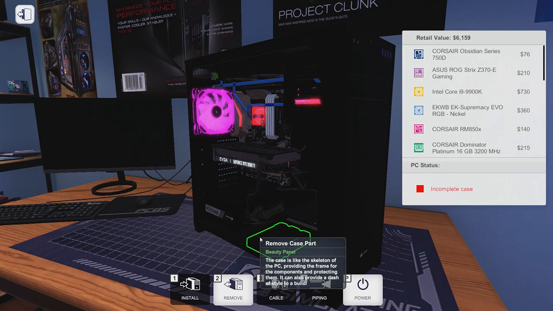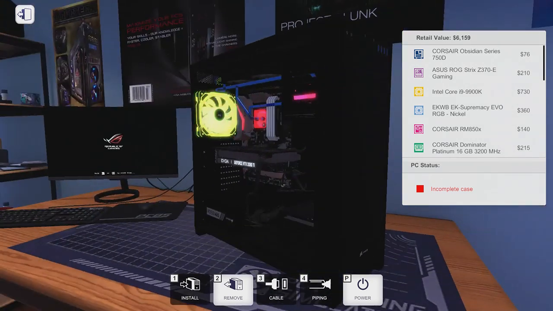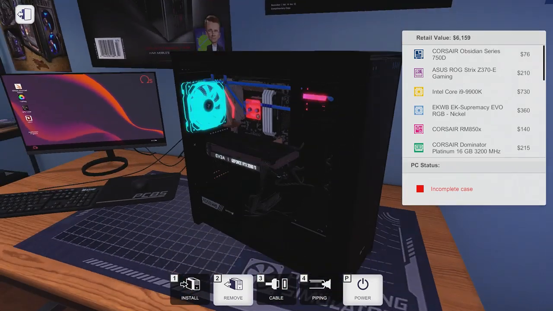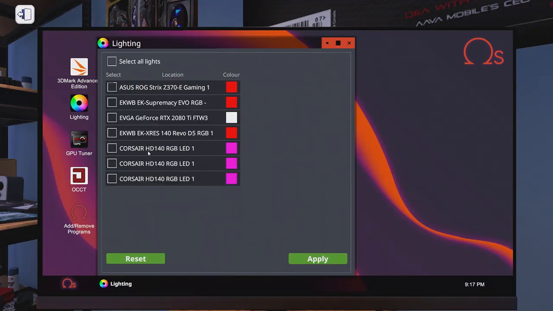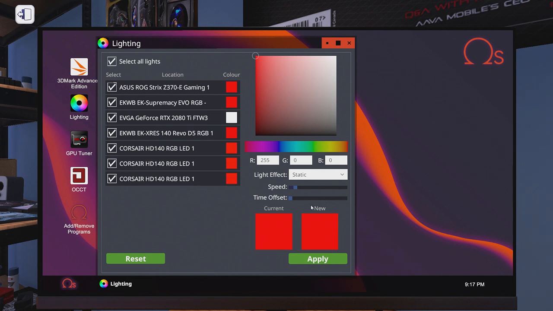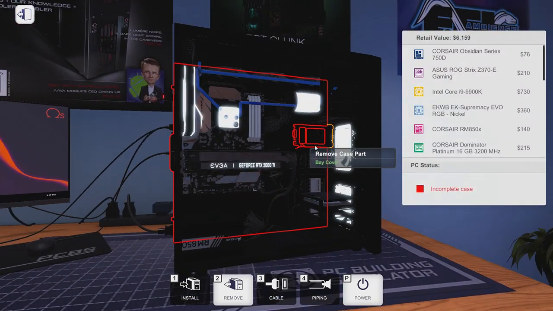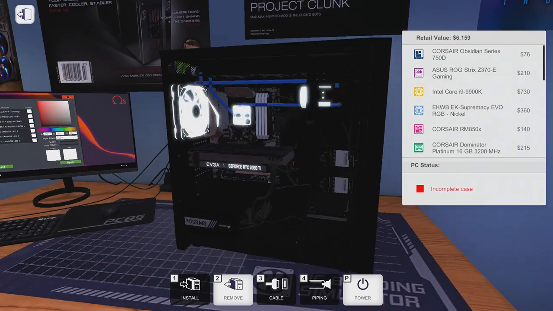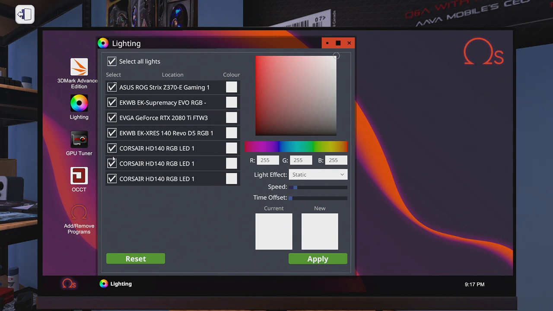Whoa. Okay, clearly this has gone a bit mental. Corsair, why have you gone mental? Corsair, what are you doing? Okay, first of all, select all lights and turn them to white. Okay, all lights are now white. Now, what would I do to these? Wow, those just don't look great in this.